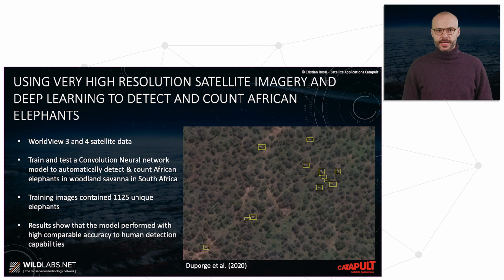Final application, again with high resolution data, is on counting elephants. In this case, we are in the savannah in Africa, and WorldView data has been used to detect elephants. An important point here, and also in the previous slide, is the use of what you read here, convolutional neural network, which is the use of artificial intelligence and deep learning for remote sensing studies.